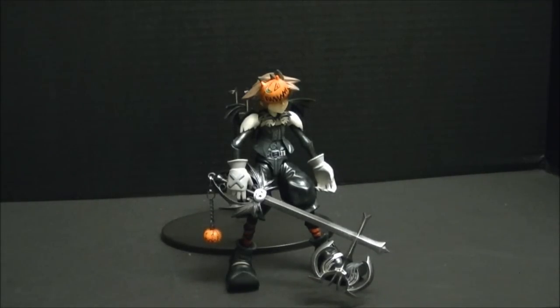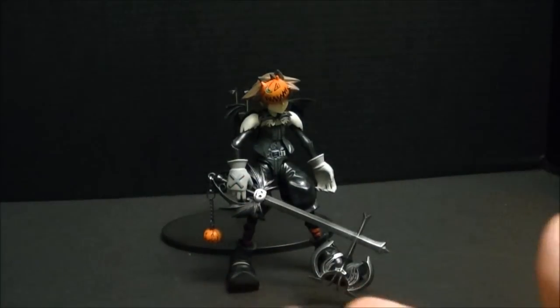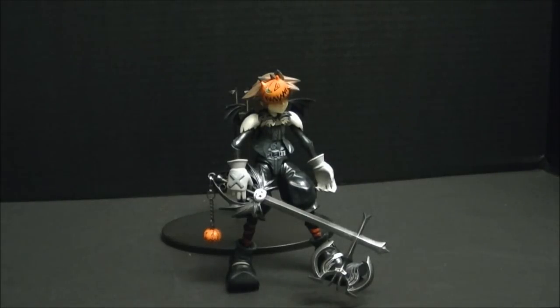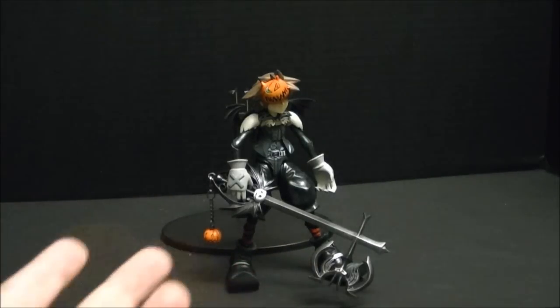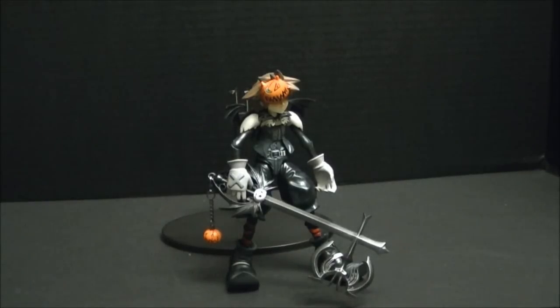No, that looks awesome. And when I see this, it's something I said with NECA when I talked about Freddy Krueger. It's such a shame that we get Sora, but we don't get the Mummy Donald or the Jack Skellington figure. Or the Goofy. Or the Frankenstein Goofy. He's got a little pumpkin on his nose. He's got a bolt in his head. It's a shame we don't get those because seeing Sora like this, I would really like to see him with two companions to get that whole Nightmare Before Christmas level. Yes. Yes. But very cool.